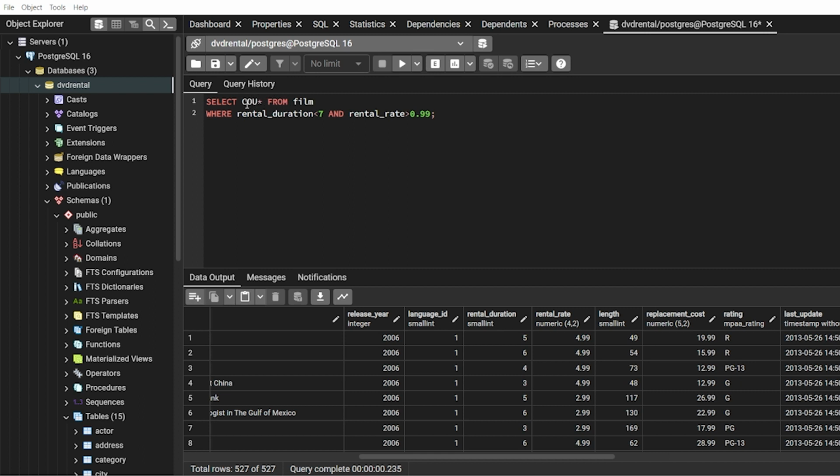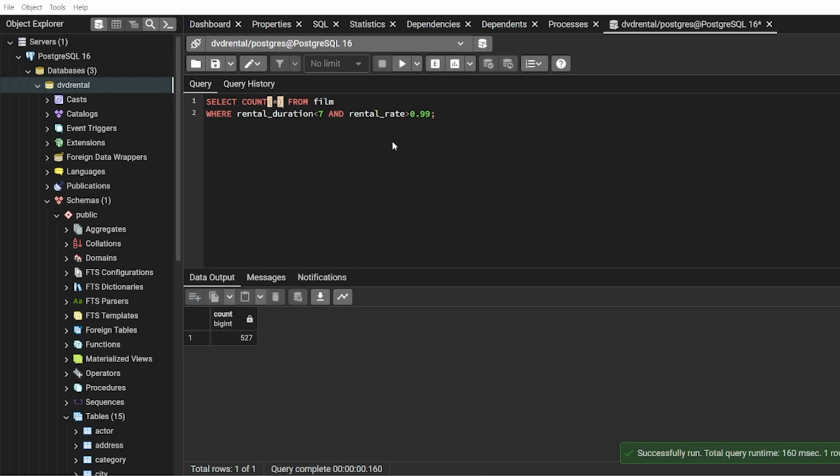And if you want to count the number of rows, or how many movies, then you can just write count all. That's it. It doesn't matter if you put a single column or all columns in the count function, because the answer will always be the same, because it is counting the rows. So this is one example of AND operation.